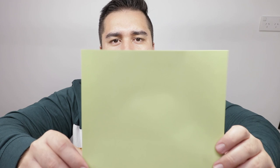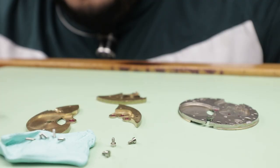So to polish the end of the guide pins, I use a 20 micron 3M micro finishing film, and then I go with a 1 micron film just on some balsa wood sticks. And I do apply a little bit of pressure because you do want the end of the screw to go into the balsa wood, and then you can get a nice round finish.